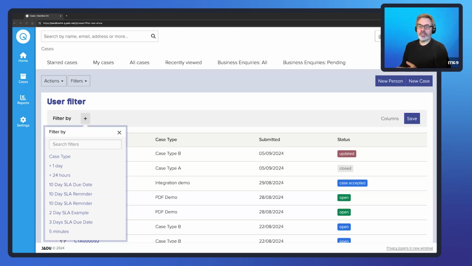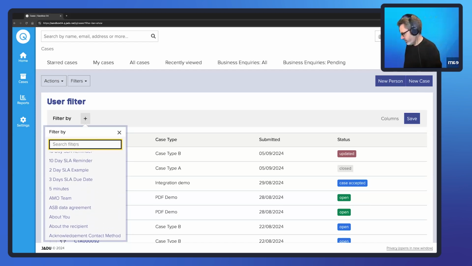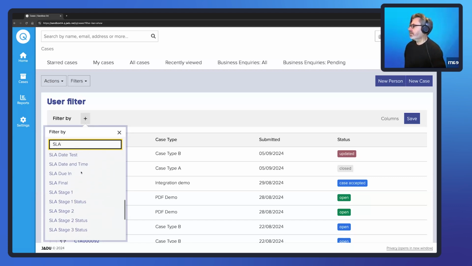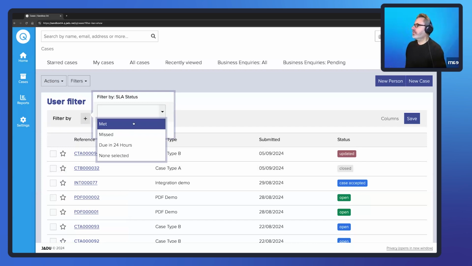You can filter based on your case statuses, and also whether a case has been transitioned today. So in my list here, I have a whole mix of options. As we can see here, I've got a number of different SLA dates in the system that I could filter based on. If I wanted to filter based on the SLA status of an item, I can type in SLA and it will start to filter my list. If I select SLA status, this is a choice field, so I could select which options I want to apply in my filter.